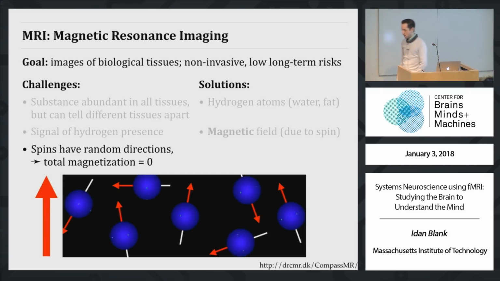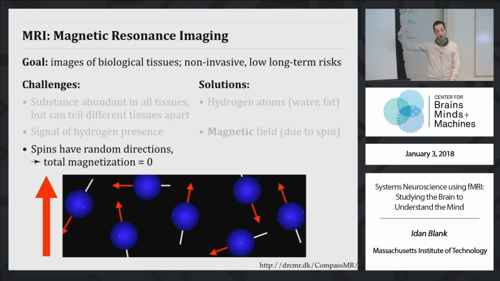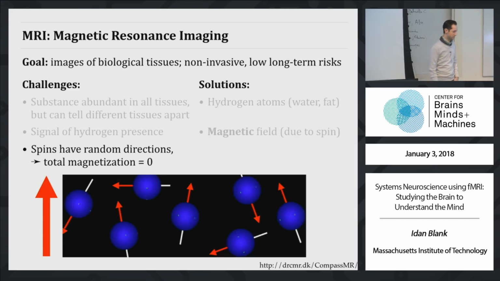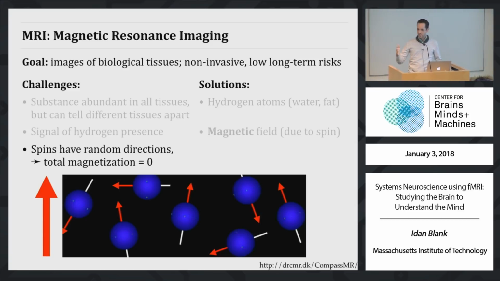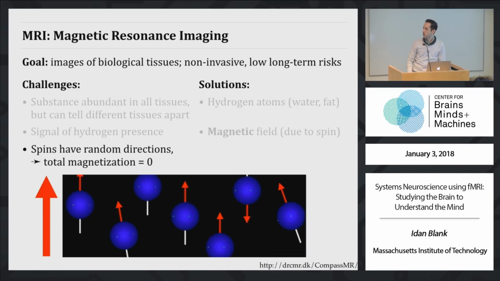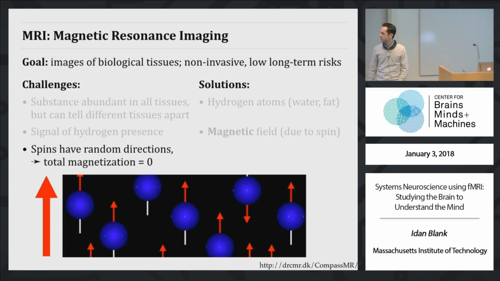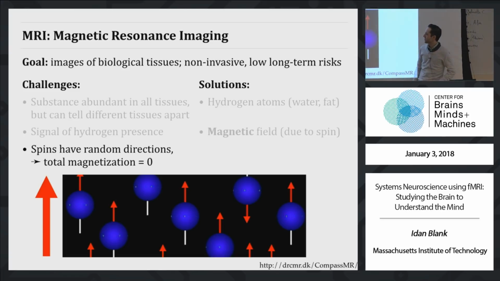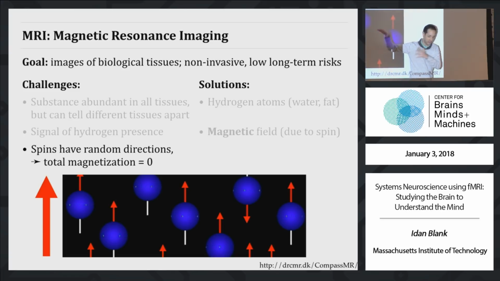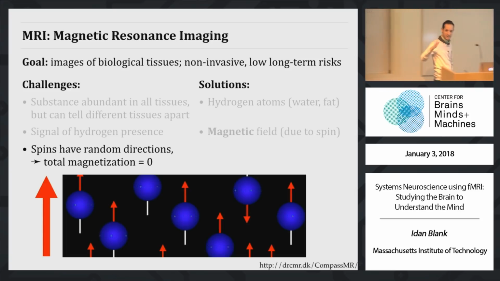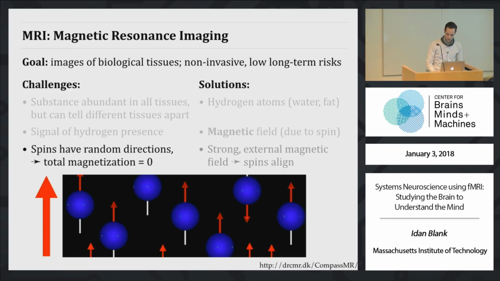Well, we're going to put all of our spins, or our tissue, or our person, in a huge magnetic field that I'm denoting here with this red arrow. Very, very strong magnetic field. That's going to be the MRI machine. There is a bore that is actually a huge magnet. And when the hydrogen nuclei are in this huge magnetic field, very strong, what happens is that they all align with the direction of the field. Now, just in parentheses, to mention this, some of them are aligned in the opposite direction, and there's a lot of physics in that, but for our purposes, they align with the direction of the magnetic field.